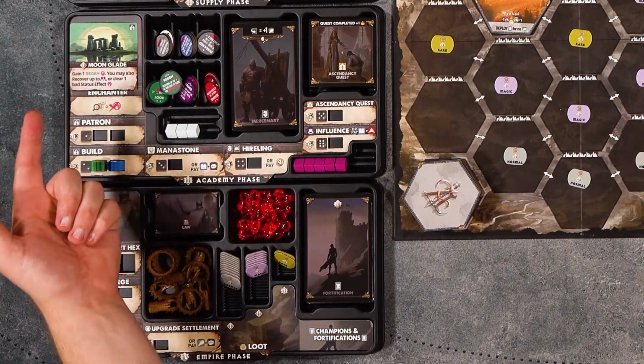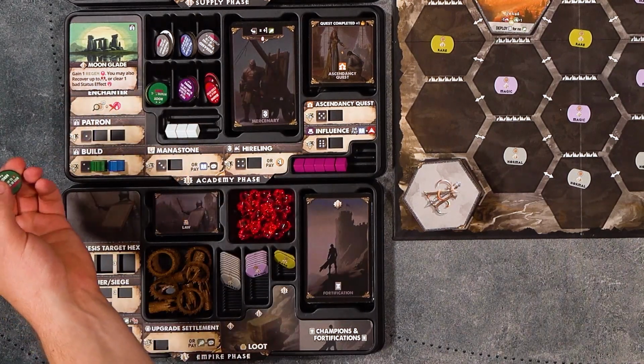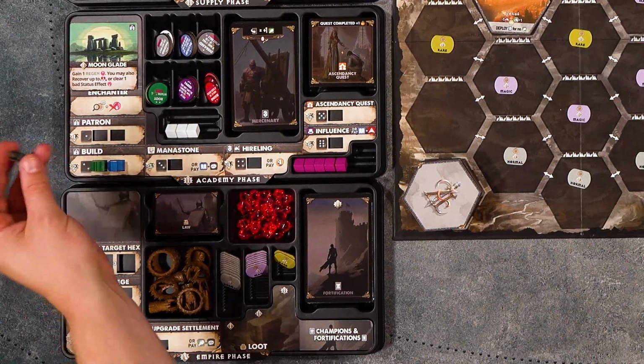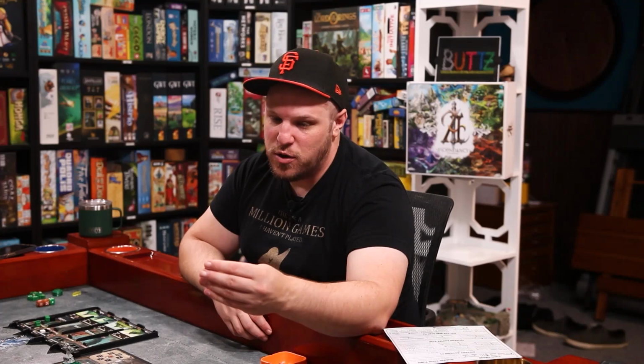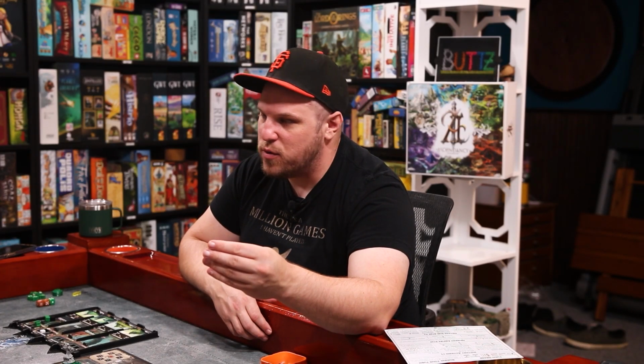So this one, Mikey says, you gain 1 regen, which is one of these abilities right here. And you may also recover up to 2 health or clear 1 bad status effect. So you get a regen and you can heal a little bit. Regen: you restore up to 1 health at the end of each round for 1 battle.